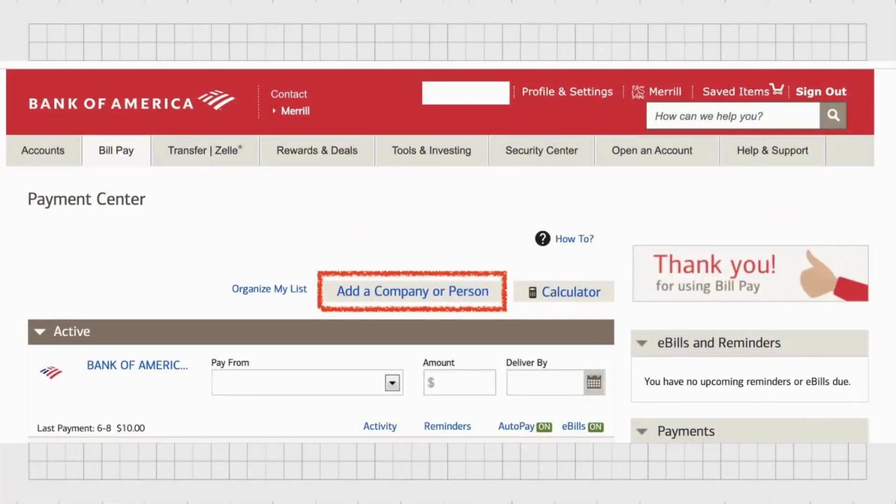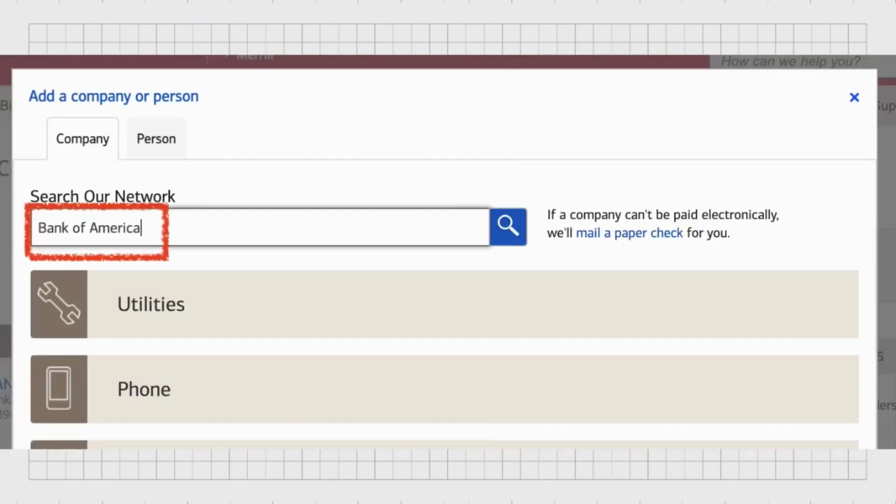In here, firstly, you need to add a company or person to add a pay from another account. In which to search for a network, search for either the company or the person whom you want to add as a payer for your bill.